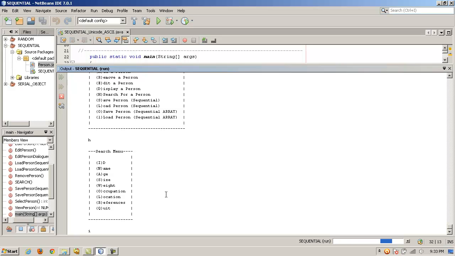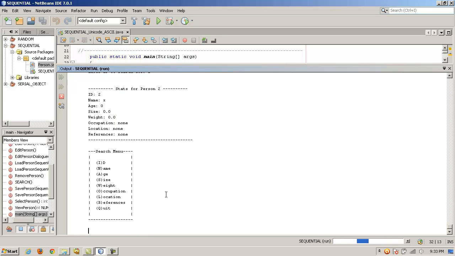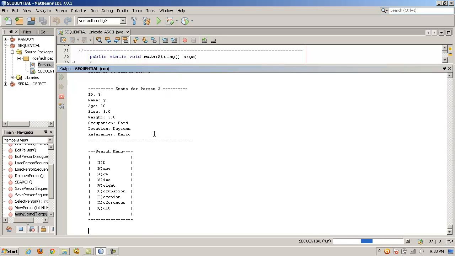So we'll look for an ID of 2. Who was ID 2? Alright, and 2 was X. Alright, let's look for an ID of 3. Alright, and in this case, that was Y. Alright, let's look for a name.